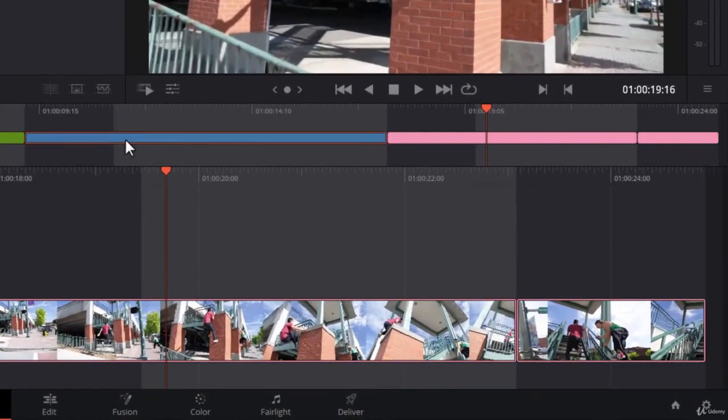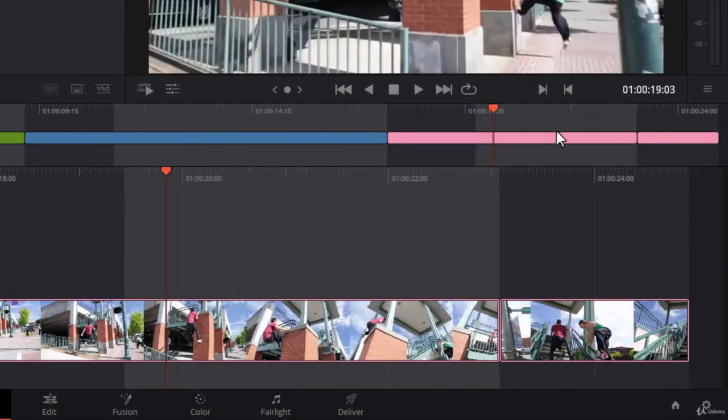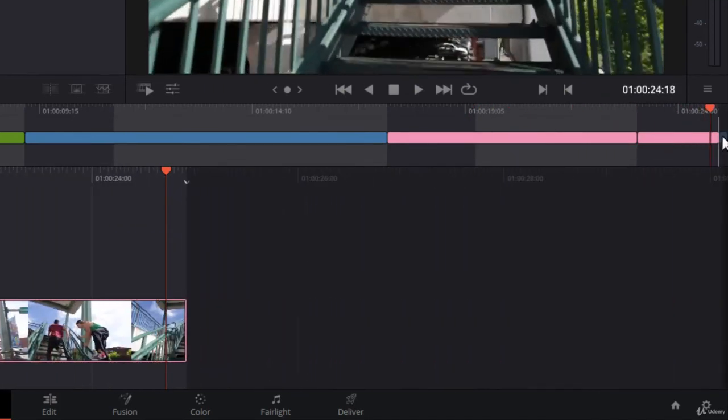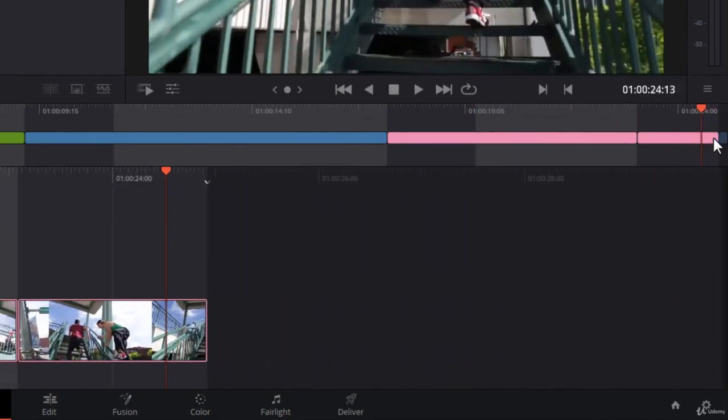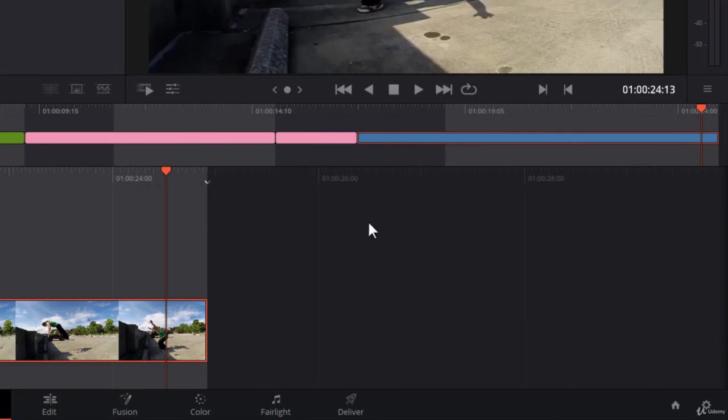The best would have been to take this clip over here, to click on it, and of course to drag it at the end of the timeline, wait for it to highlight the cut. Okay, here you are, and then drop it. We have swapped the position of this clip with the two others.